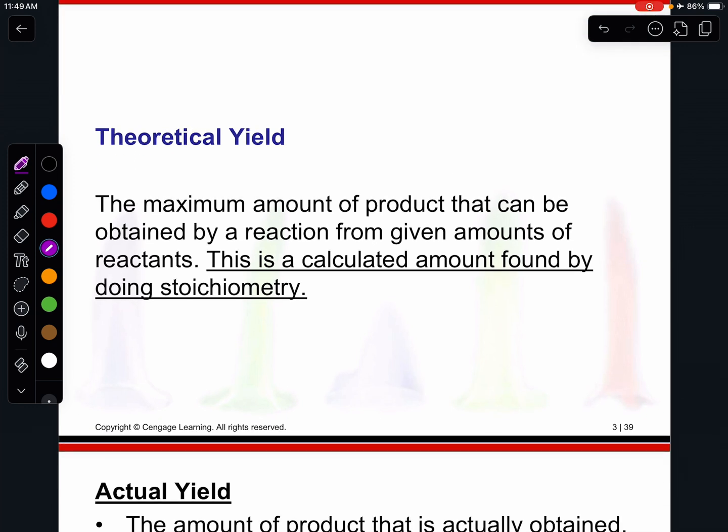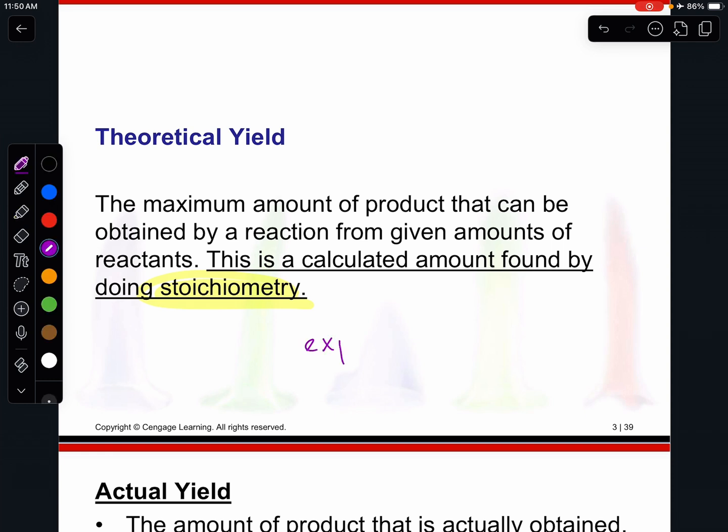What is a theoretical yield? Anytime you do an experiment, you anticipate, let's say, getting 10 grams of a substance. But then the experiment occurs, you drop a little, you weigh something incorrectly, and therefore maybe you only get 6 grams. So your theoretical yield is, in a perfect experiment, in a perfect situation, how much could you get? And we use stoichiometry to calculate our theoretical yield.